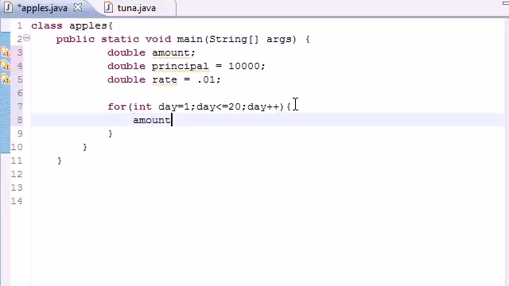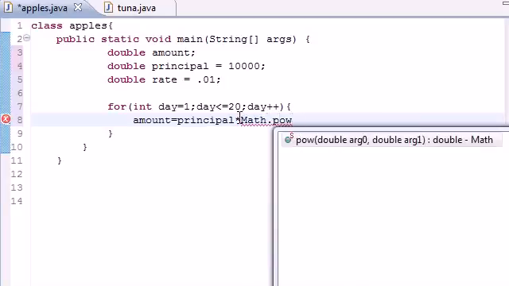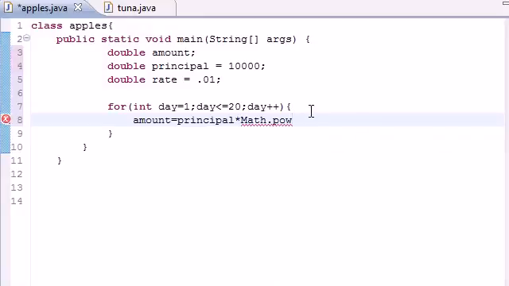Now let's get to the good stuff. We want to solve for amount, so that's what we're going to be setting it equal to, since we don't know what it is yet, but we do know what the formula is for it. It's principal, and make sure you type these right, principal, times something to the power, and this calls for an outside method that's Math.pow. Again, you can see right here that it takes two arguments. The first argument's what's in the parentheses, and the second argument's the exponent. So let's go ahead and add those arguments right here.